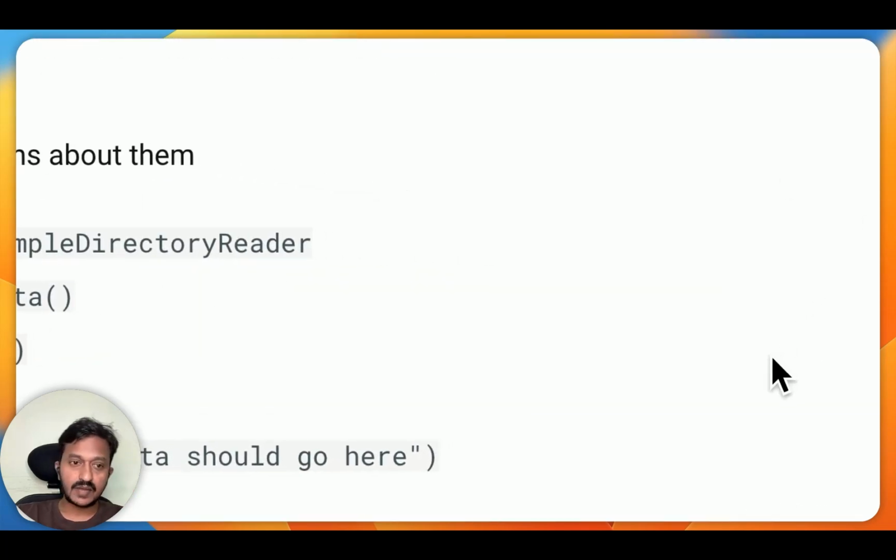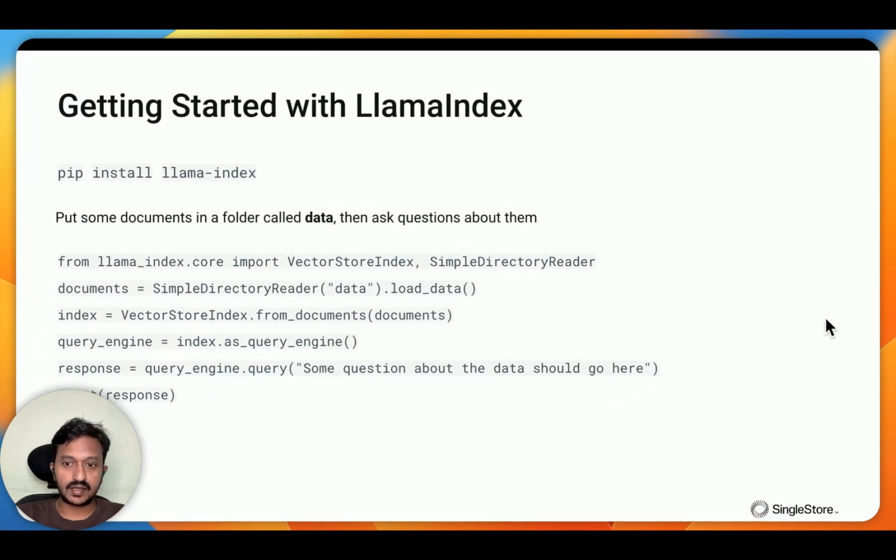Getting started with LlamaIndex is very easy. I'm more of a Python guy, so I use pip install llama-index. This is a simple getting started guide with LlamaIndex. You can put some documents in a folder called data, then ask questions about them.